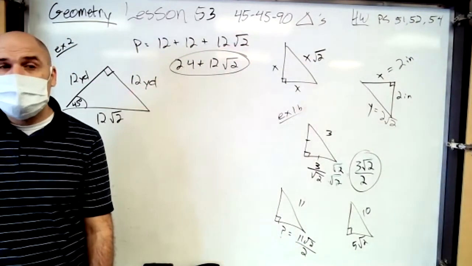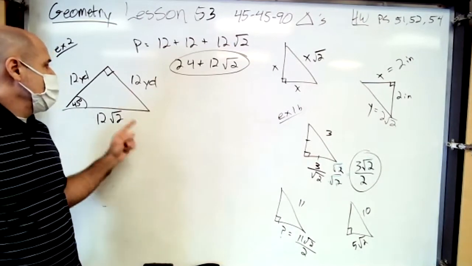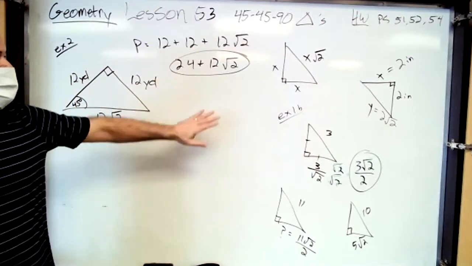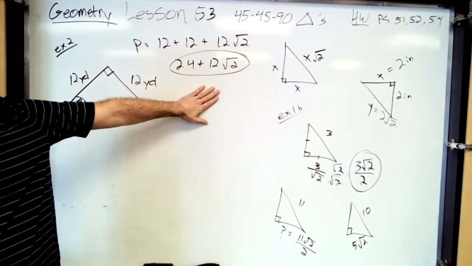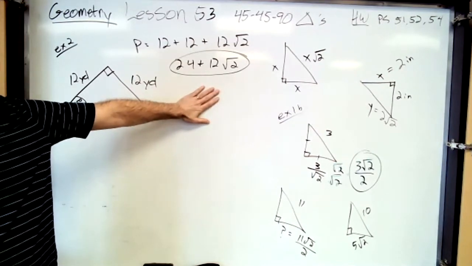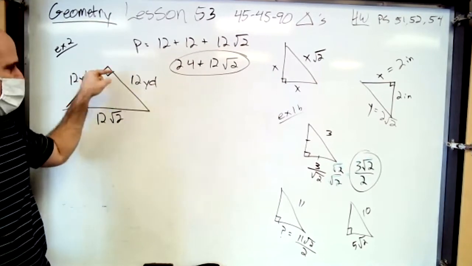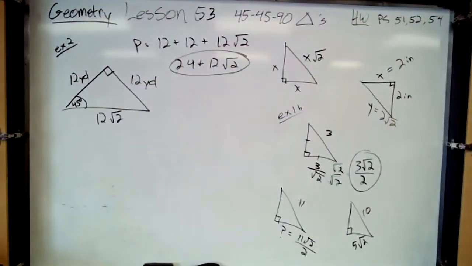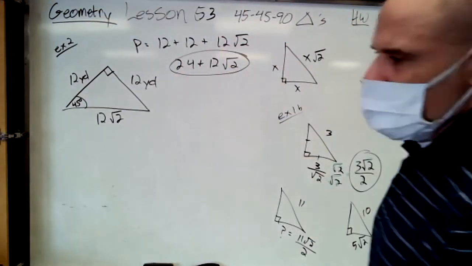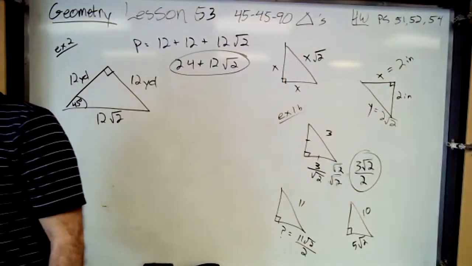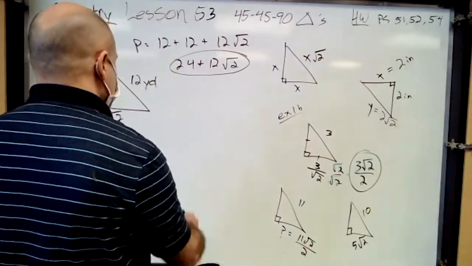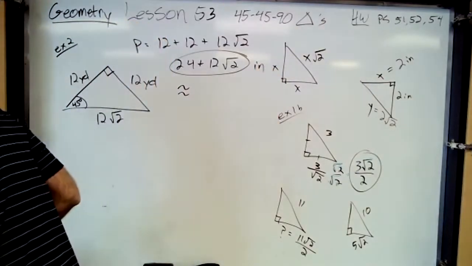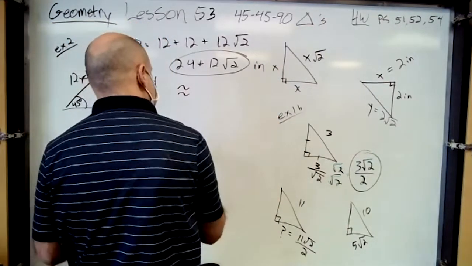Okay, now if it said, I want to cover that in something around the edge, then this doesn't work at Home Depot, right? So what would you do? The question was, I want to wrap fabric around it. How much fabric would you need? Well, a radical 2 doesn't work at Home Depot. So grab your calculator. Radical 2 is approximately 1 point something, and you could do this on your calculator. I'm going to say inches, even though the example says yards.